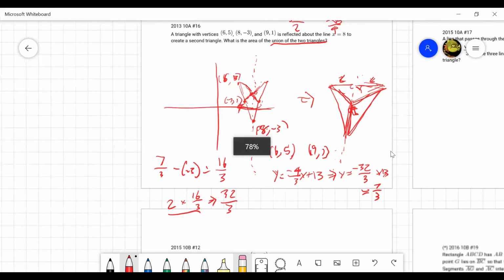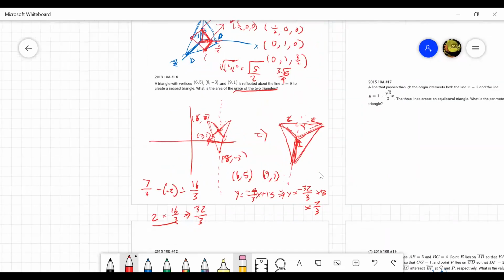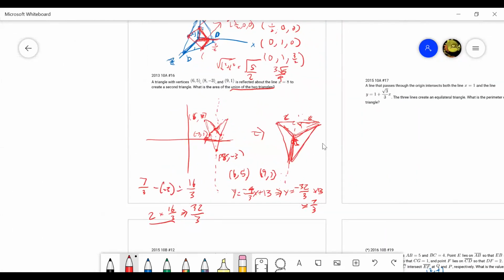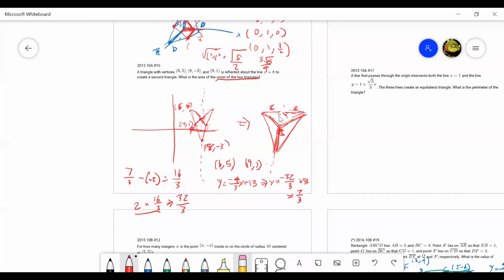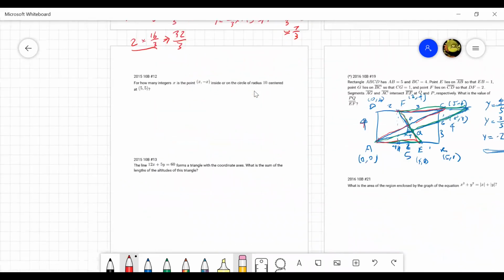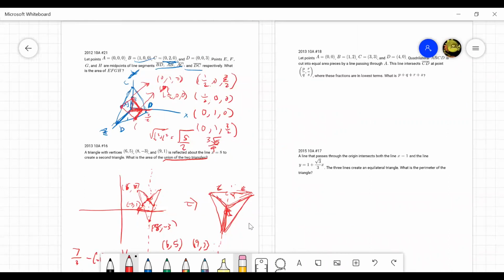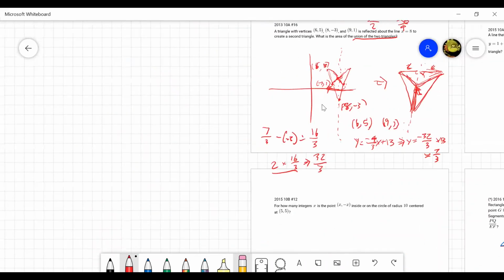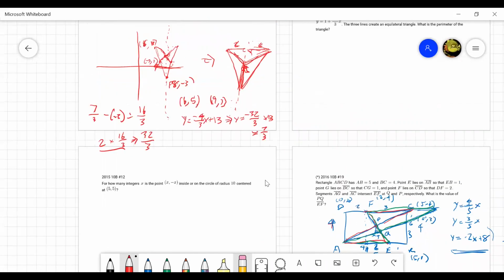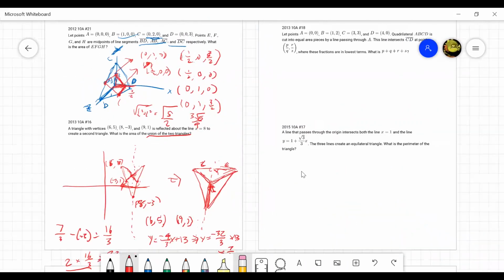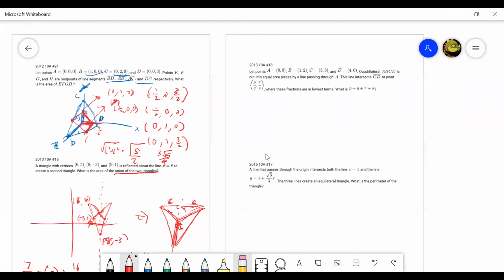So are there any questions on how to do this problem? Again, you can just think of it as a different style of geometry where you still have to identify what you need to figure out to solve the problem, but to actually get the information that you need, you have to use coordinates to find it. All right. Everyone good with that? Okay, so let's go to the next problem.